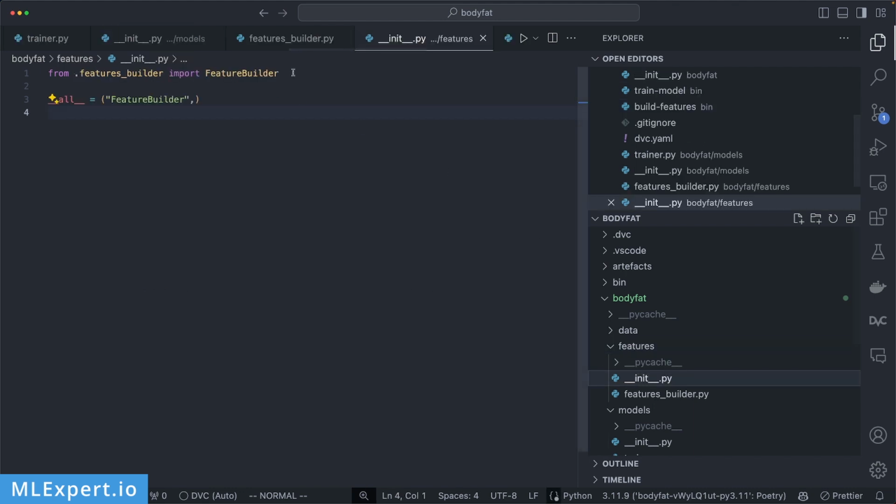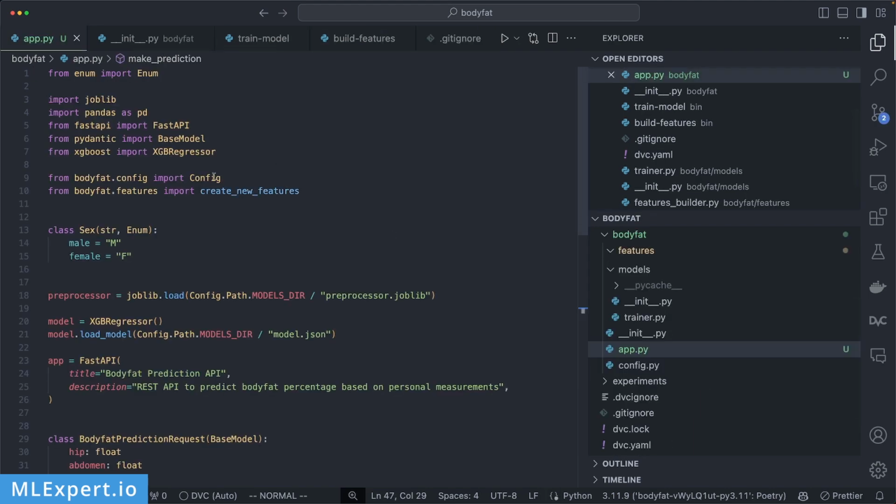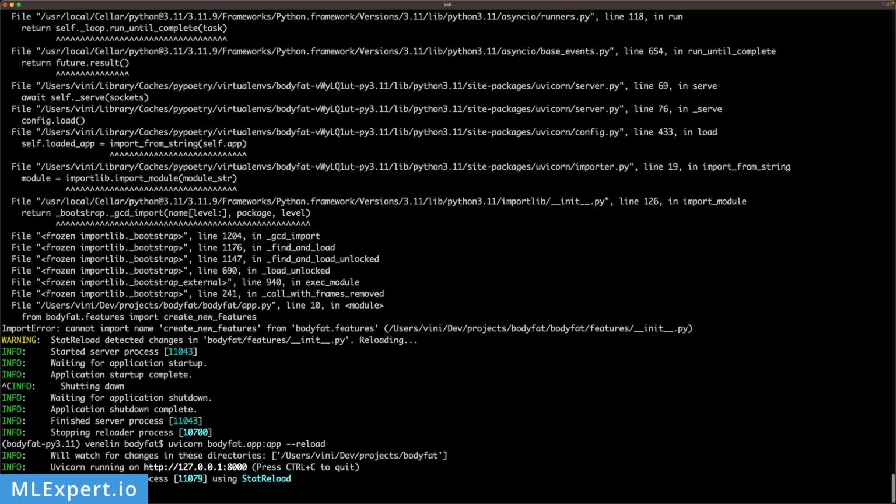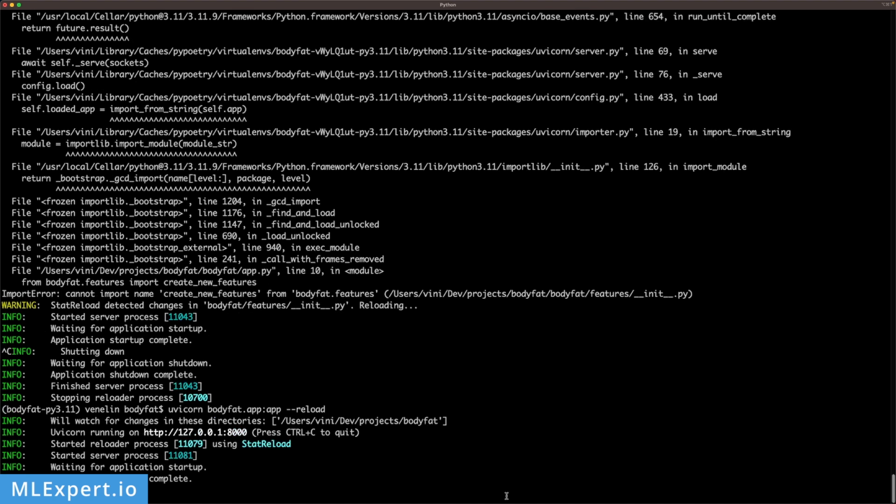So I'm going to fix this. Create new features. Okay. So now this should be fixed. And yeah, if we run this again, this should load the app.